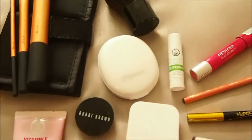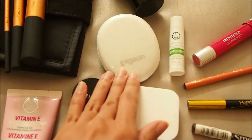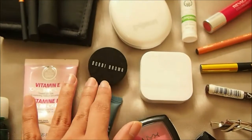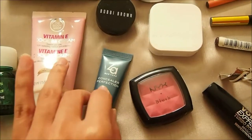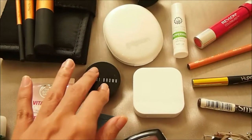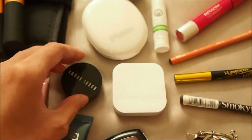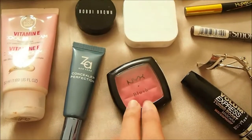For powders, I have my trusty Pigeon compact powder, and this is also a powder from Maybelline just for extra coverage if I need it. Then we have my concealers — this one is more of a liquid concealer and I use it for under the eye. This one is the Bobbi Brown cream corrector — it's a creamy type of concealer and I use it for spots and blemishes.